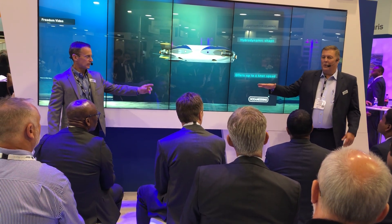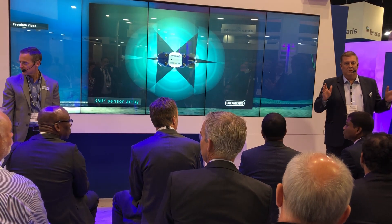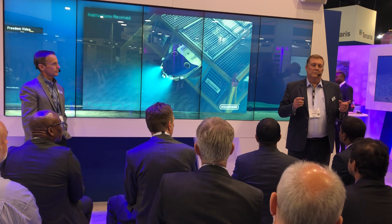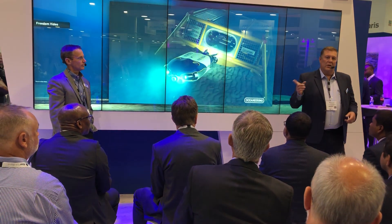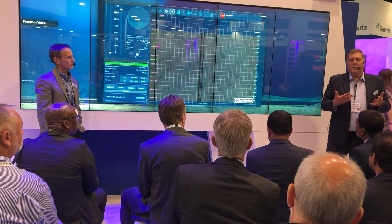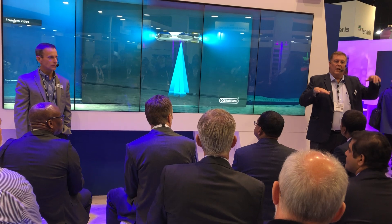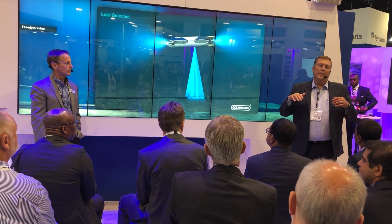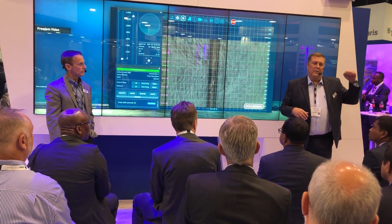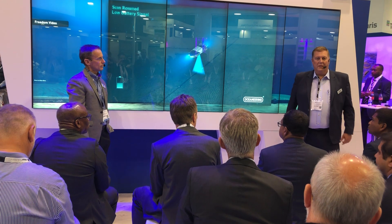Since we're on the topic of carbon footprint: a service vessel basically generates between 35 to 100 metric tons of CO2 per day — that equates to between 7,000 and 10,000 cars. This Freedom machine, because the only carbon footprint is when service vessels drop it off and pick it up — maybe four times a year — the carbon footprint will actually equal 180 cars. So you go from 10,000 to 180. The EROV, now branded as the Liberty Solution, gets moved around about 25 times a year, so its annual carbon footprint is around 800 cars. Conventionally it's 10,000; with the Liberty Solution it's 800; with this Freedom solution it's 180, in car equivalents.